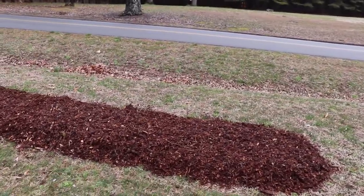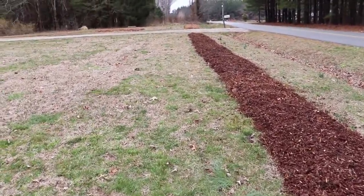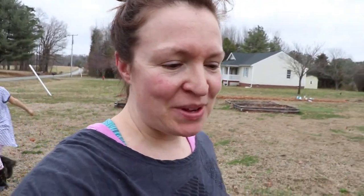We are all done. It's looking amazing. I am so excited to have this big project done, to finish expanding our edible landscape in front of the house. We're going to be putting up a neat trellis system in the coming months, and we're going to give all that a chance to settle, and then we'll be putting in the raspberry plants.